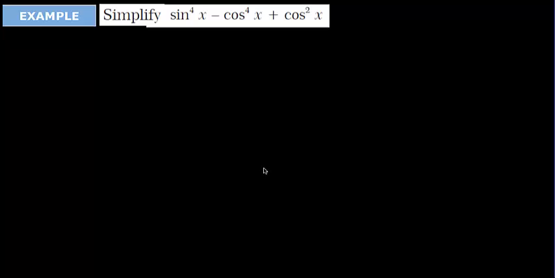In this video, we are going to continue to solve the exercises about trigonometric identities. Here, I'm going to give a mixed example about trigonometric identities: simplify or verify the trigonometric identity. The first one is sine to the power of 4 x plus cosine square x. We haven't solved this kind of question, and you should remember this one.